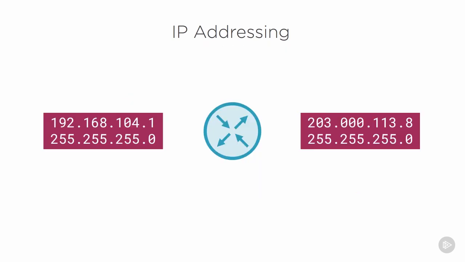When we apply this to our circumstances here, and we separate out the host portion of these addresses, what we're going to see is that the network portion of each of these addresses is unique. So 192.168.104 is unique from 203.0.113. What that means is that these two IP addresses are in two separate networks. Now that we know these are on two different unique IP networks, let's look at some of the rules and the behavior that we're going to expect to see on a network with addresses like this.